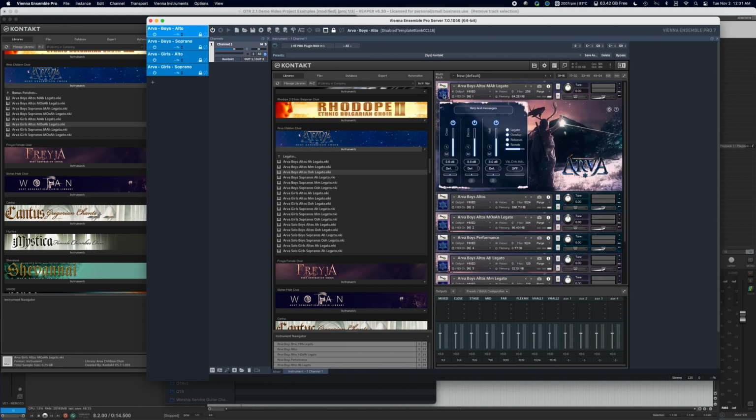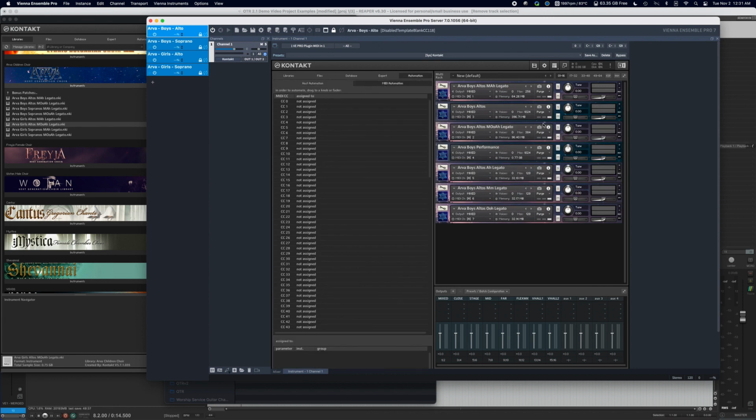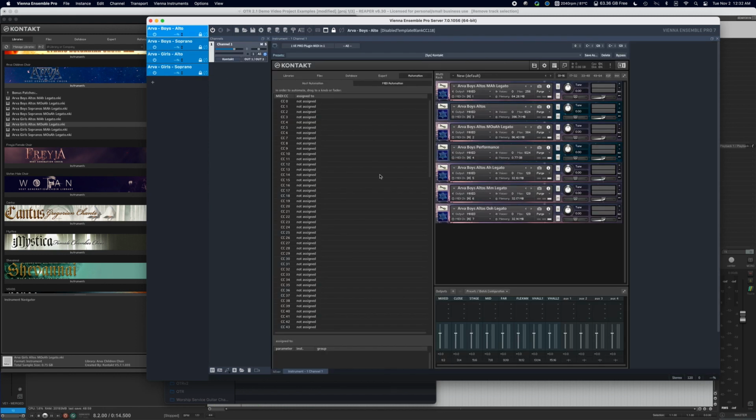I'm going to go through here and make sure I map all of my MIDI CCs where they need to be, make sure all my automation's set up, and then I'm going to make sure I build up a rearticulate template for it. But for now, step one, do this, get all the articulations loaded in the way that I know that I'm going to use them. I'm going to do this for soprano, alto, for the girls, soprano and alto as well.